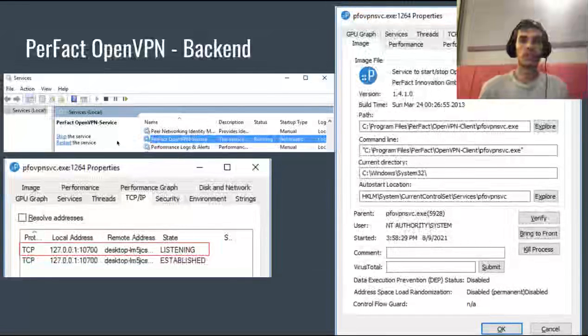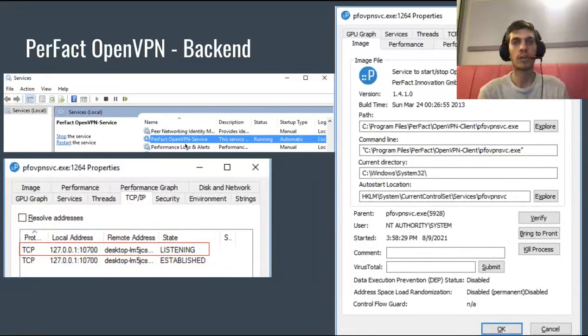When we started to research, we saw that we have a front-end application, just like you saw before, and we have a service. Here you can see the Perfect OpenVPN service. This backend service is a Windows service, and you can see here it runs with system privileges. This is high privilege.